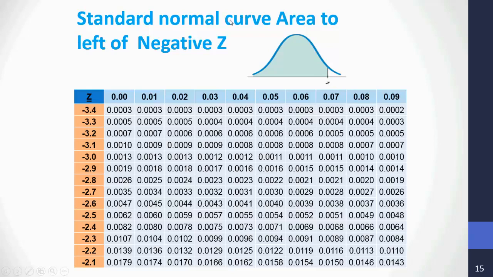Now we turn our attention to finding the area to the left of a negative Z. Before, we were reading the area to the left of Z when Z was positive. Now we do the same for negative Z. For example, what is the area to the left of negative 2.55? We pick up negative 2.5 vertically and 0.05 horizontally. At the intersection, the area to the left of negative 2.55 is 0.0054. What is the area to the left of negative 2.28? We pick up negative 2.2 and 0.08. At the intersection, the probability is 0.0113.